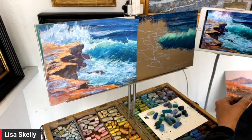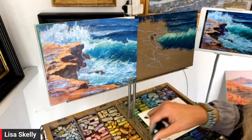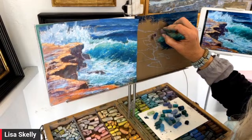Do you blend on your surfaces? I'm relatively new at this, and the first thing I noticed is how my fingers were feeling a little rough because of the abuse. So I did it with gloves, finally.